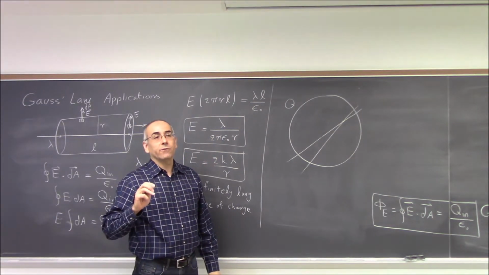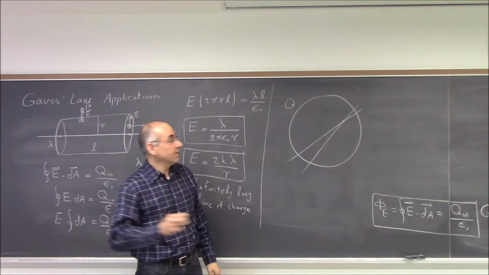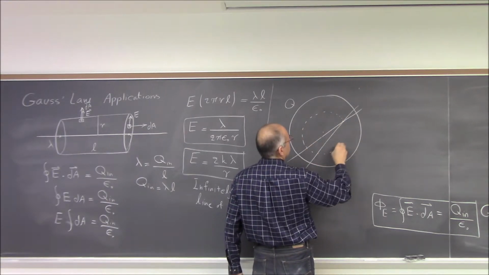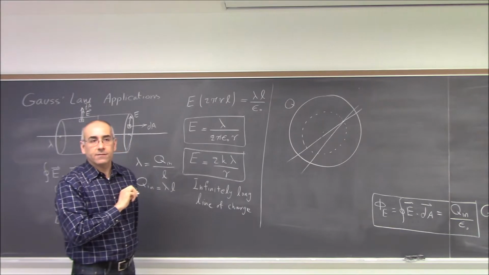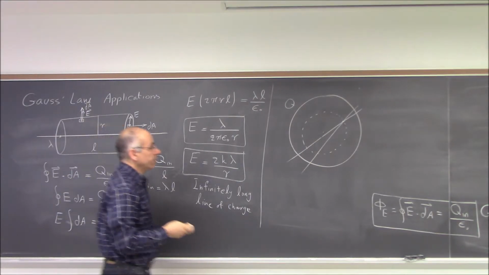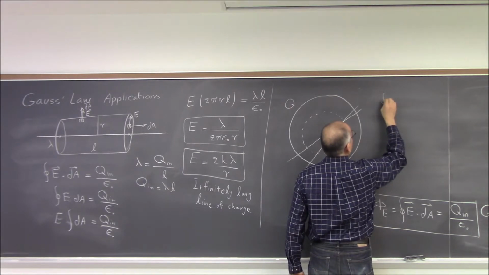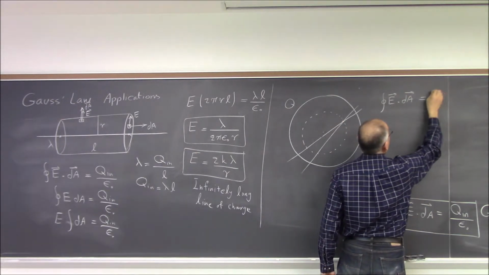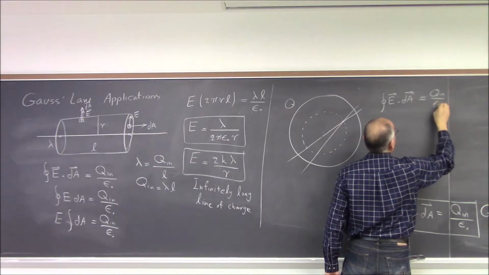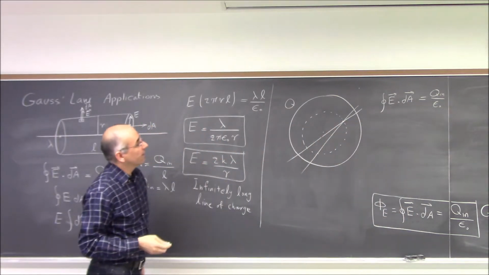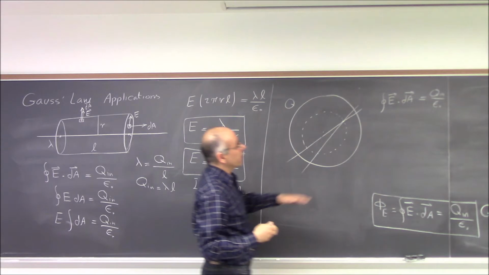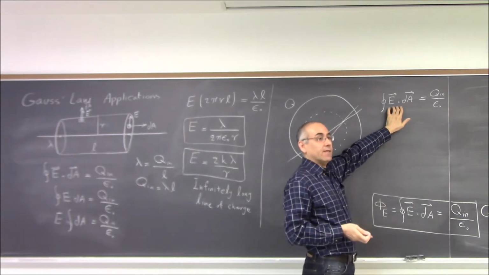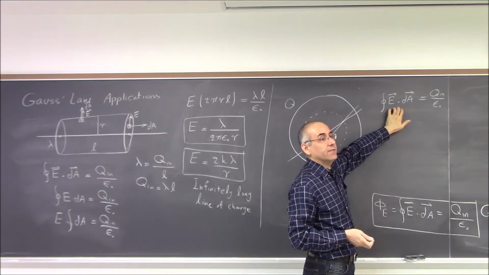Then you want to use the symmetry. You use a Gaussian surface that is centered at the center of this surface, and it is a sphere. Like this Gaussian surface. And you know that the integral of E dot dA equals the total charge inside over epsilon naught. But you know that the total charge inside is 0, right? But that doesn't necessarily tell you that the electric field is 0, because it says the integral of E dot dA is 0.